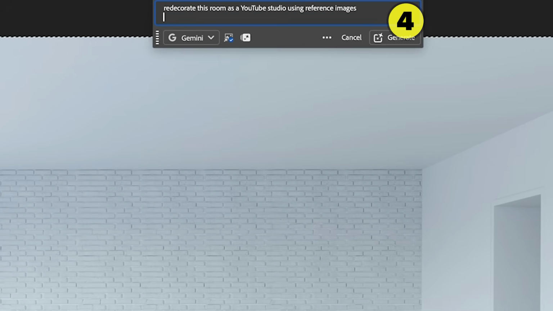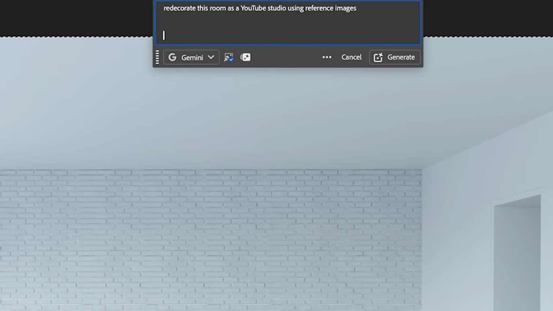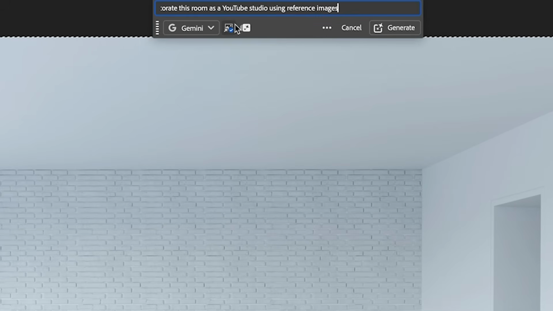That last part might be redundant. It's going to use these reference images anyway. And right now I want to show you another new feature that I'm thrilled about. If I hit the Shift key and I hit Enter, yes, this expands, and now we have multiple lines for writing our prompts. I am very happy about that. All right, so let's generate.